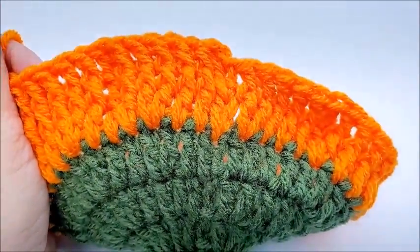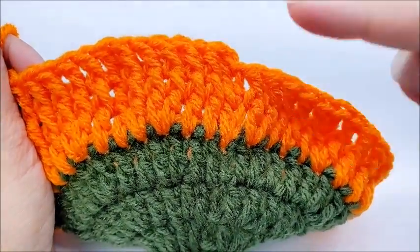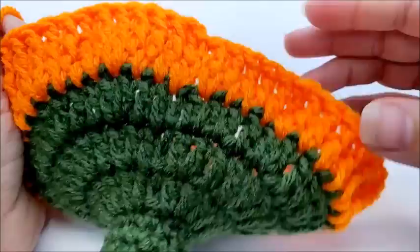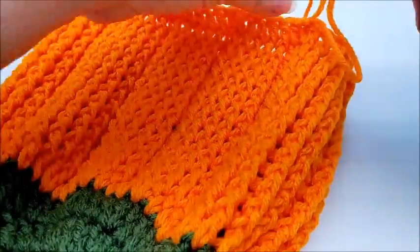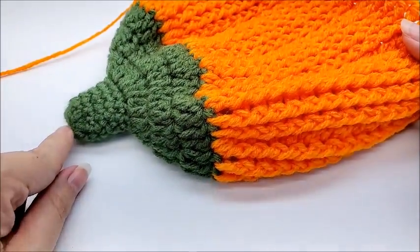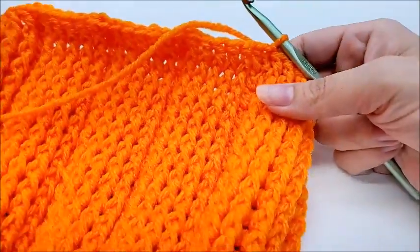You should always have 60 stitches at the end of every round. And I'm just going to keep repeating round 11 until I get my hat. I'm not sure how many rows I'm going to do. I'll keep repeating and I'll let you know in just a second how many total rows I do. Alrighty, I have done a total of 23 rounds, and that is counting all the way up from the stem. So round 1 of the stem all the way down is 23 rounds.